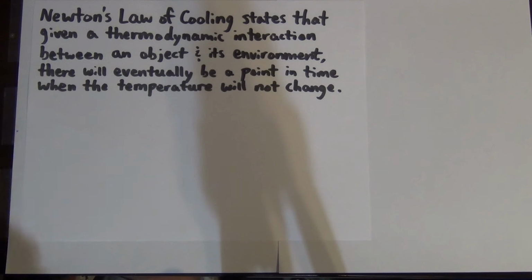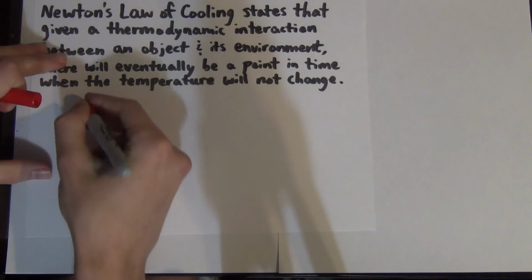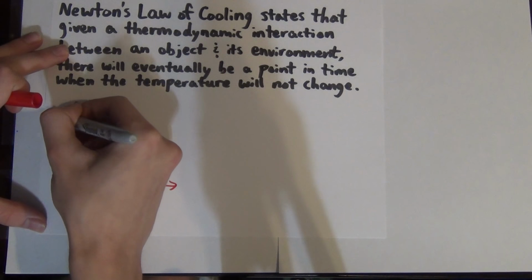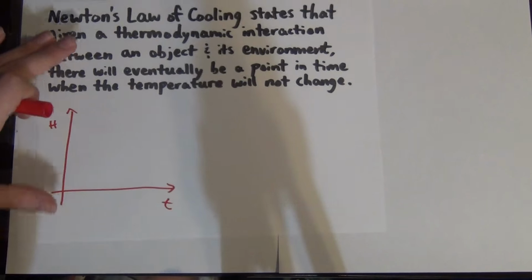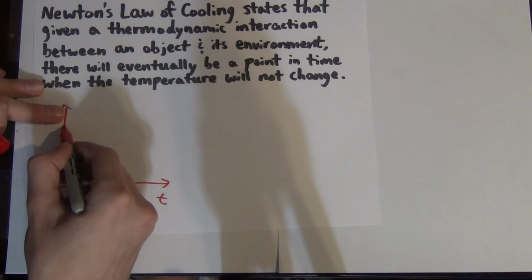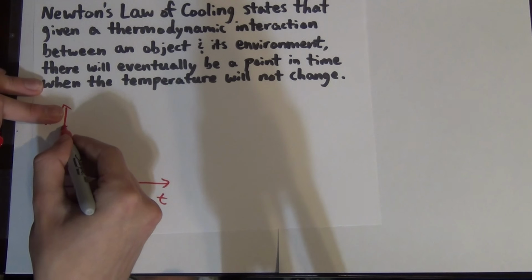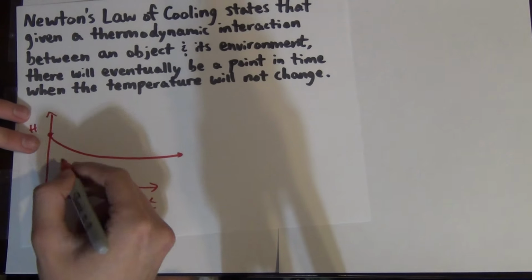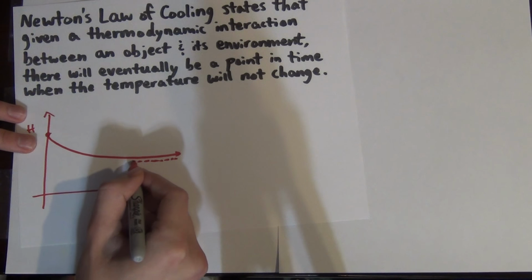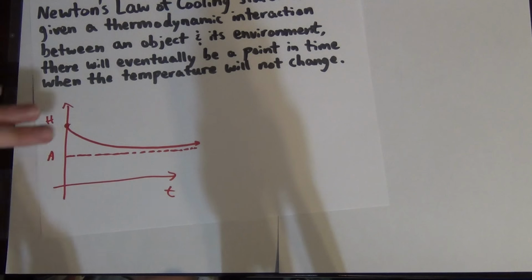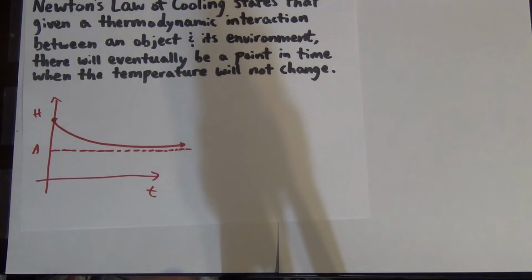So in this case, if I were to graph what happens over time, so let's say that I'm graphing heat on the y-axis over time, I might start off at some sort of a temperature, and I'm going to keep going. I'm going to decrease, obviously, if I'm that coffee cup. I'm going to decrease, and eventually I'm going to level out, and what I'm essentially going to get is a value that it equals. We'll call that value A. So this is known as a limit at infinity.